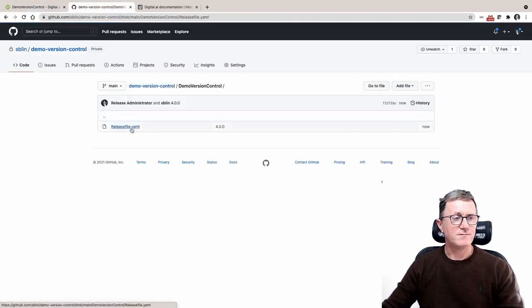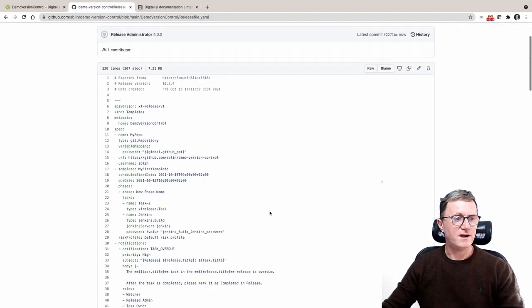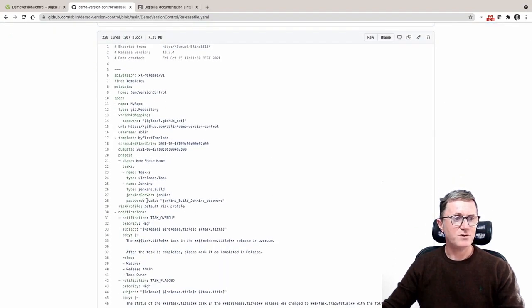If we check the YAML file, we see this password value with a reference to a value. For security reasons the password is not exported, but this reference to a value, which is supported by the CLI, is not supported by the version control feature. It means that you will not be able to apply this YAML file because it contains a value definition.